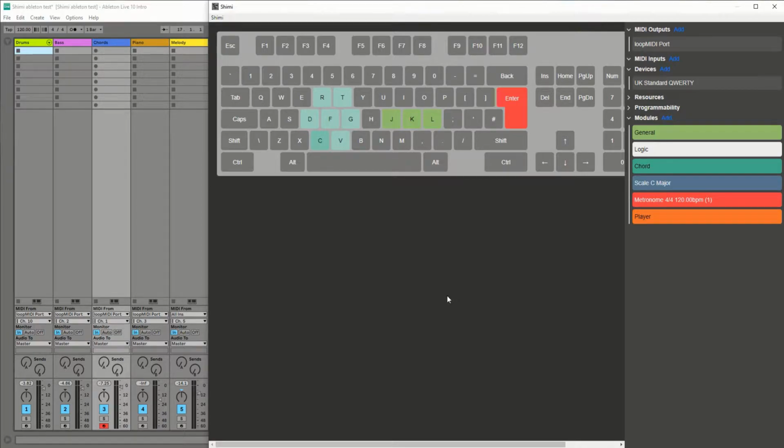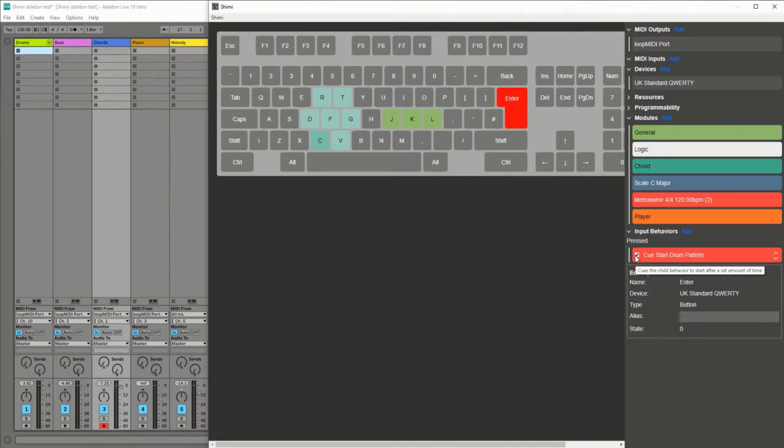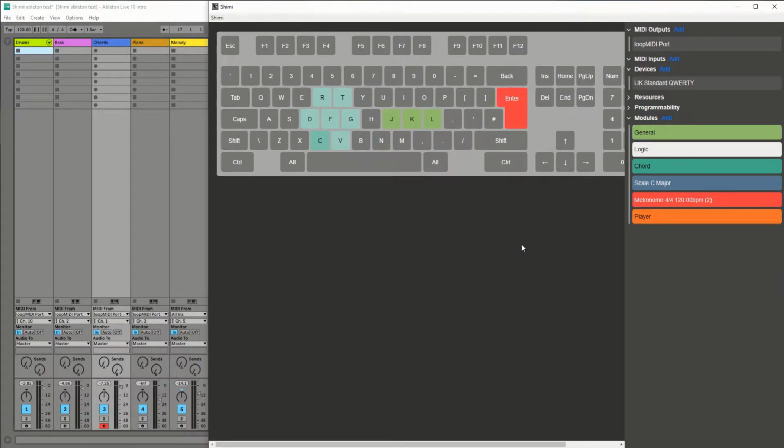So at the end of the last lesson we had things that were starting to come together. We had our drums, we had chords, we had a basic melody we could play over the top as well. But one problem we had was that on the drum behavior we had to manually stop it by clicking this checkbox here. So in this lesson we're going to become better acquainted with the logic module and how we can use that to do it for us.